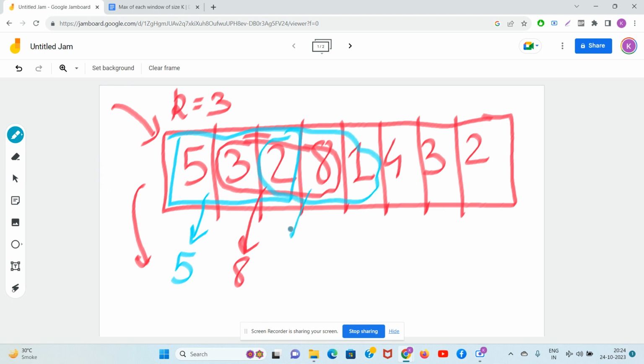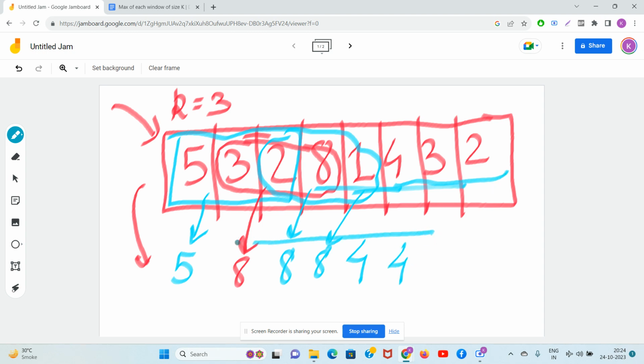What is the answer? 8. Then another one, 8 1 4. Answer is 8. Another is 1 4 3. What is the answer? 4. Another one is 4 3 2. What is the answer? 4. So 5 8 8 8 4 4 is the answer to our problem.